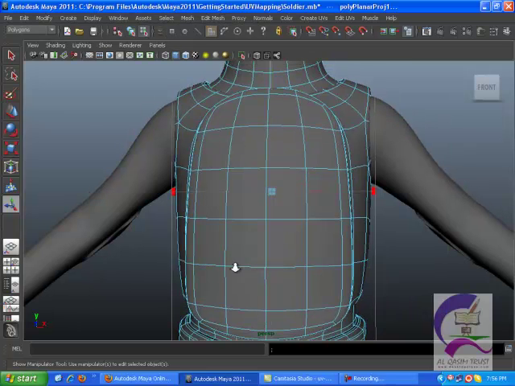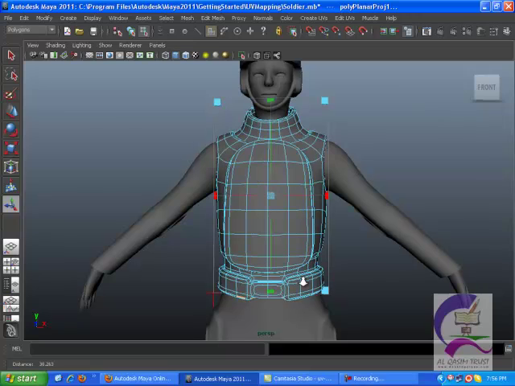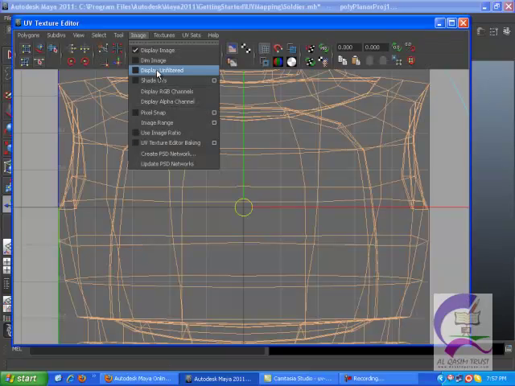Maya creates a new UV mapping for the torso. If you look at the UV texture editor, you can see the new UVs look like a flattened version of the front of the chest. At first glance, this may seem perfect, but there is a major problem here that you need to change the UV texture editor view to shaded mode to see.